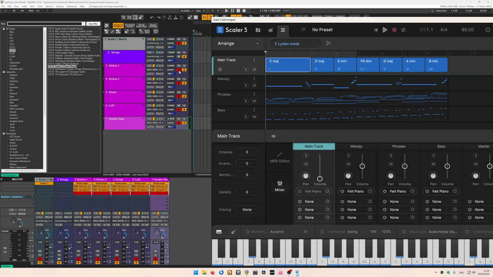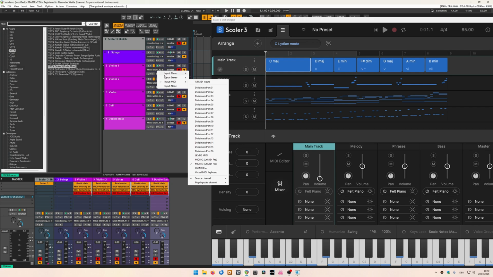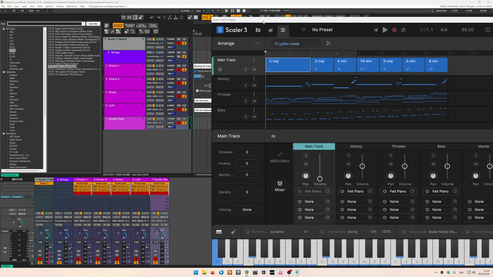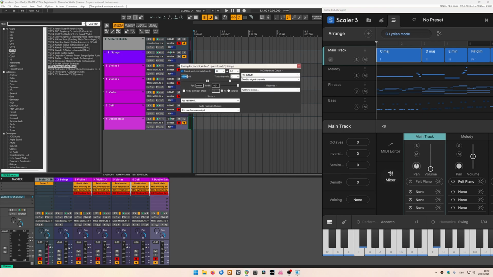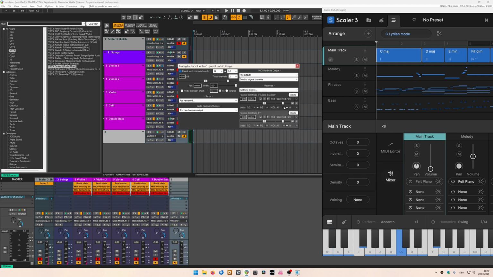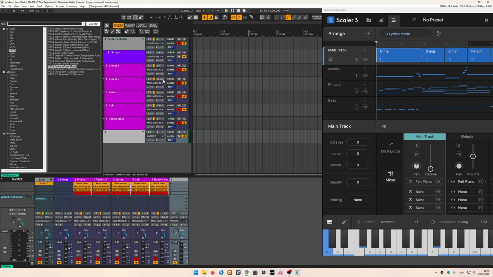Then what you need to do is route this to your Scalar setup. And for that, you have this routing option. So I will open this menu. Yet again, I will open this menu. And we want to receive, so we don't send, we want to receive. And I want to receive from Scalar, where is it? Oh, my bad. So Scalar, and I want to receive from channel 2, the melody. And we want to distribute it to all. So we want to have the input of MIDI 2 in violins 1, and we do the same, so we can probably deactivate this.